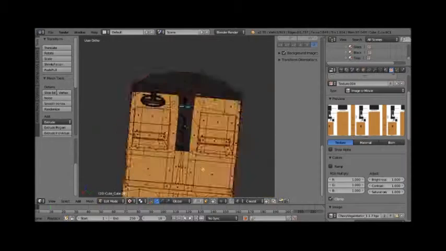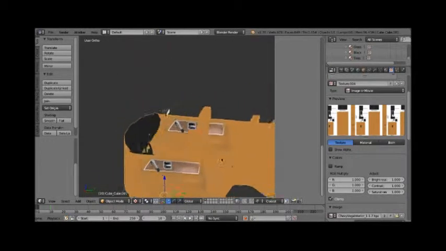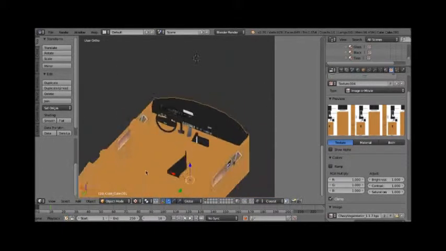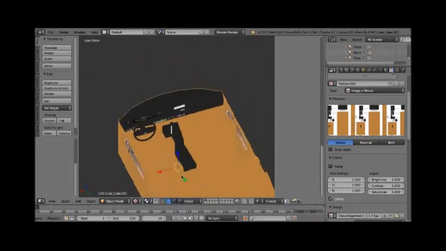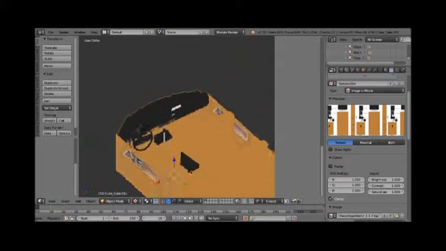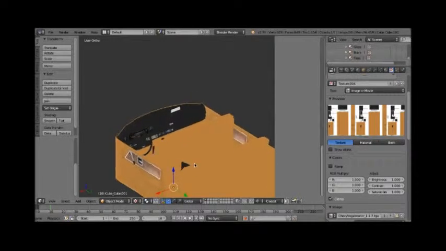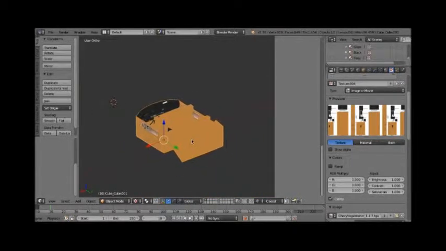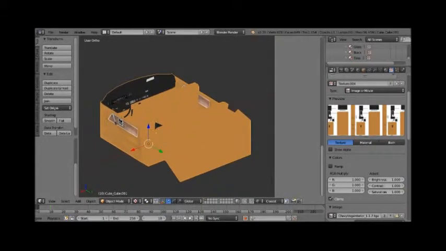I mean, I would have to be an artist, a painter basically, or else I would need photographs, which are scarce for the Vega. So since this is going to be a non-interactive interior, and I'm going to use this probably as a scenery object initially in or on trains, this will be where I stop for now, and I will be working on the body model next. And when I put it all together, this will be my interior model. So anyway, this has been a long project, and thanks for watching.